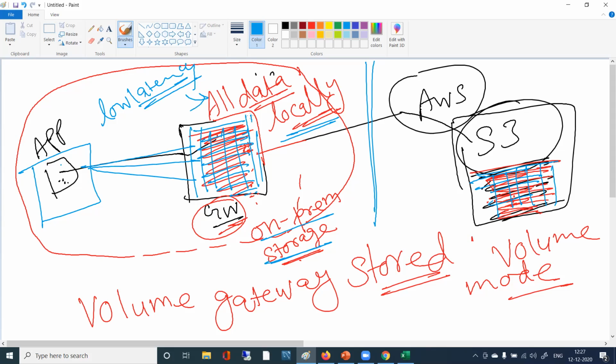In the cached volume mode, you had low latency only for the cached data. All the data could not have low latency; it was not fast, so everything was coming from S3, and a little information in the cache made it a little faster. There you saved on the money. Here there is no saving.